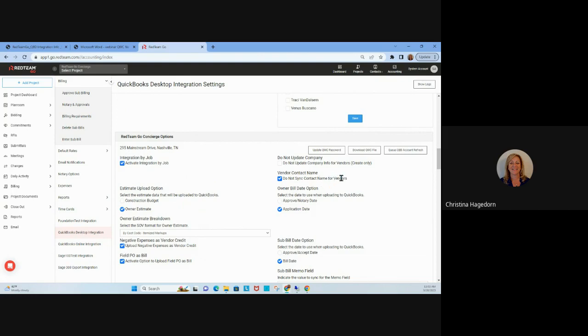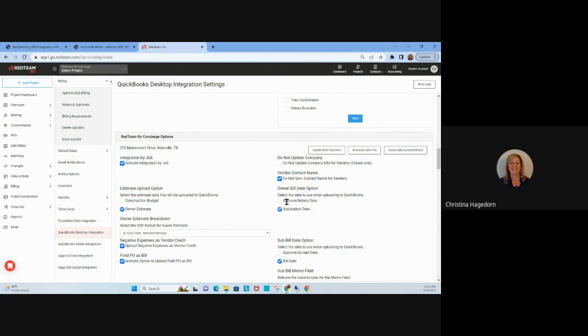The vendor name, say, RedTeam Construction, would go over as RedTeam Construction, not as RedTeam Construction, say, Christina. So then it would not have that Christina at RedTeam, and you would have six contacts as the vendor name.